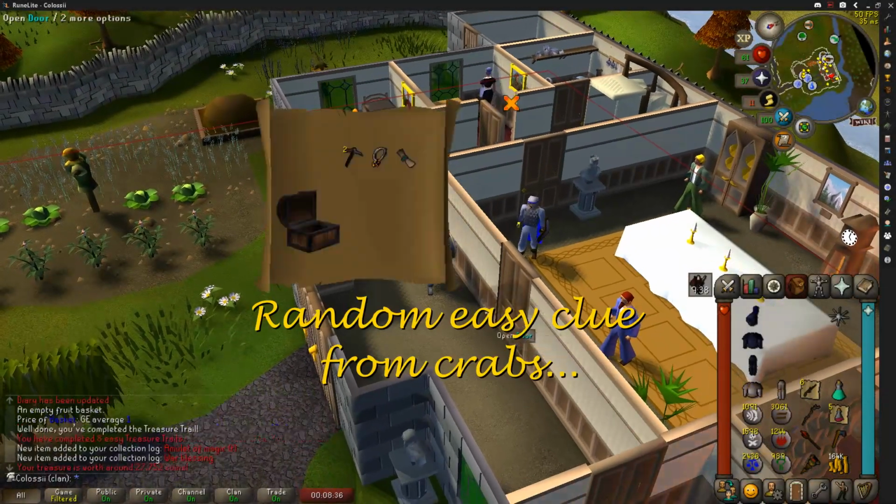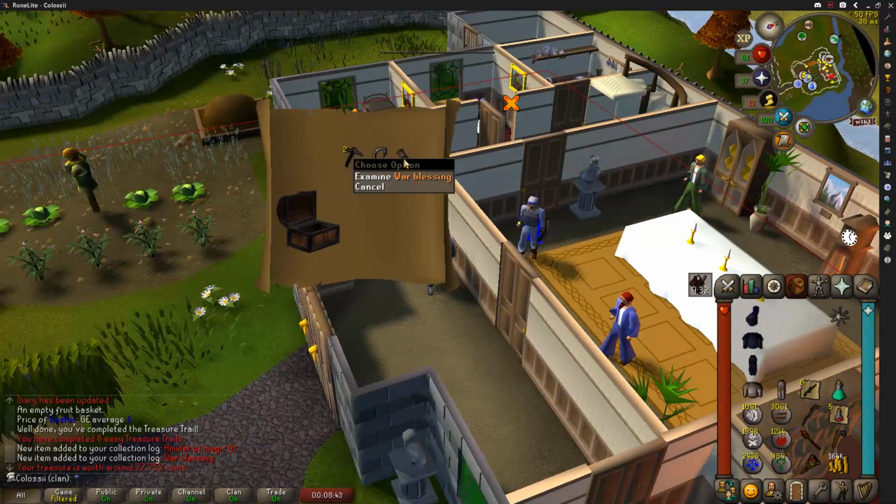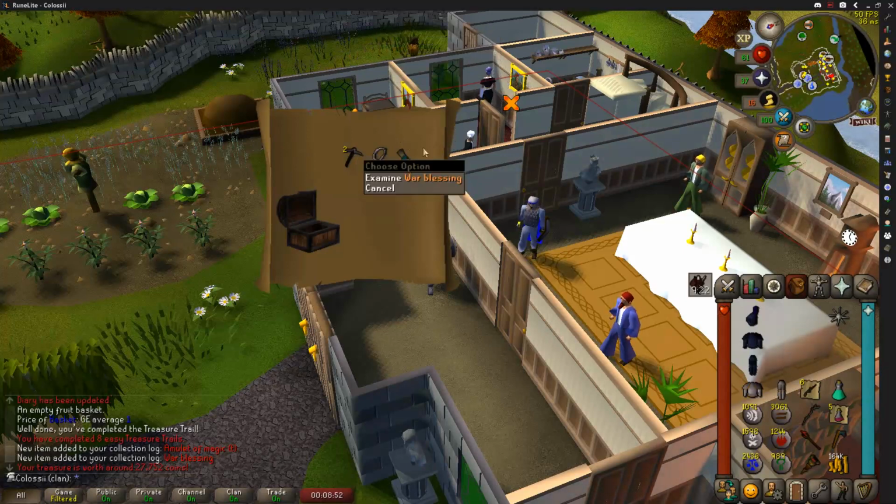Here's an easy clue for you. Ooh, nice. That's actually really cool. That's actually just overall a really nice clue scroll. The Amulet of Magic and the War Blessing. So I didn't have anything in the Blessing slot yet. So that's cool, and it's completely storable.